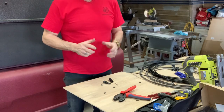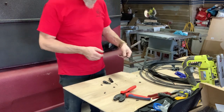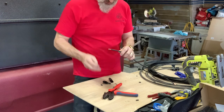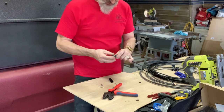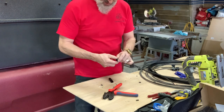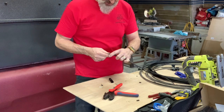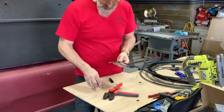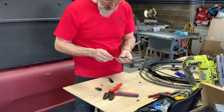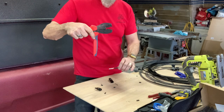Today, we're wiring our MC4 solar connectors. Aujourd'hui, on fait le filage pour nos panneaux solaires avec des connecteurs MC4. To use an MC4 connector, we have the special crimper here and these special ends. Before putting the ends on, it's always good to put the cap and the sealing piece on first. Donc, on met le cap et le morceau pour sceller avant. Then we'll align this piece, making sure that all our strands are in. And once they're in, we'll take this tool here.